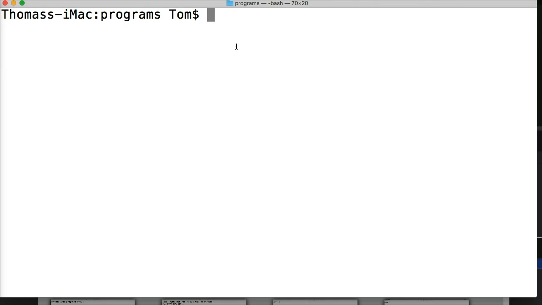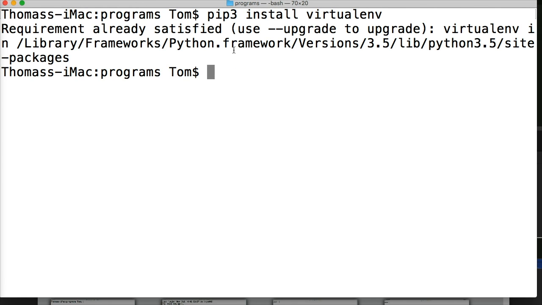Alright, so now we need to go ahead and install the virtual environment. So we'll do pip3 install virtualenv. Alright, so mine's going to go ahead and install it. Actually, my requirements are already satisfied, so mine's already installed. Yours is going to go through install. You're going to have a couple more lines here, and then it'll say successfully installed. Alright, cool. You might also get a message that says pip is outdated.